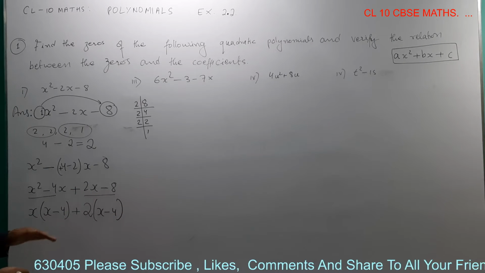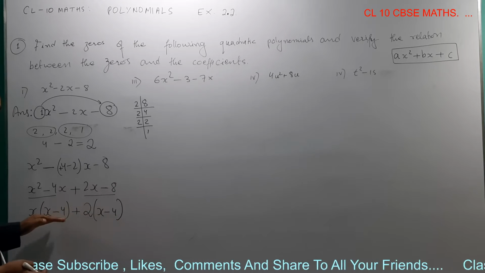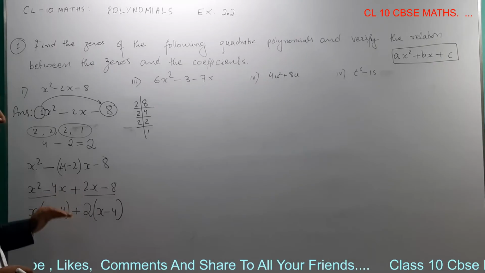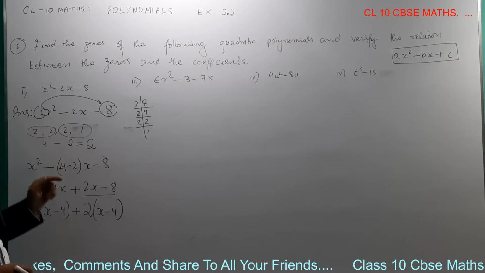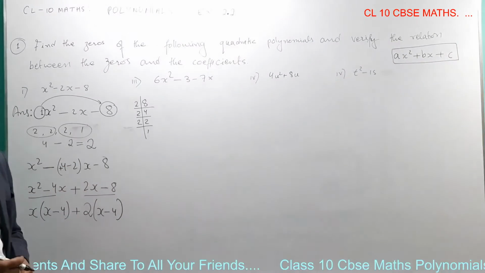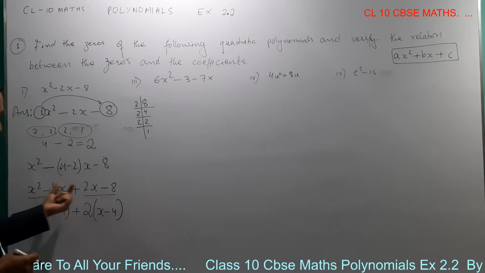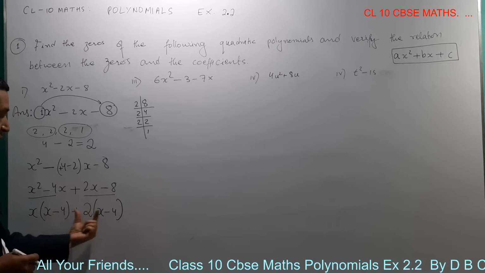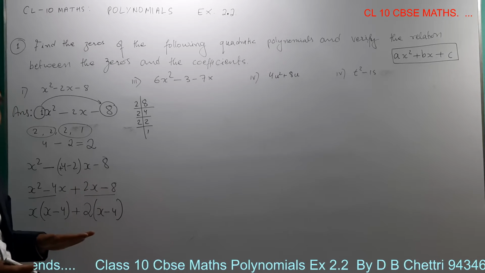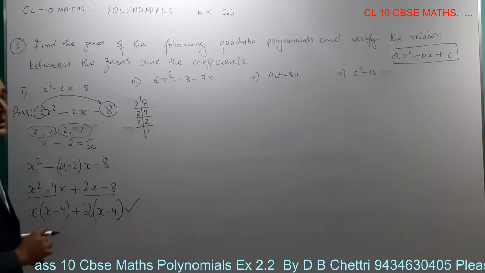Now check the number within the bracket, are they the same or not? If it is not the same, either their sign or terms, if everything is not the same, that means our middle term breaking is at fault, or otherwise our calculation is wrong. That's why after taking the common from the groups of two, the number within the bracket must be the same. Everything must be the same, sign, number, everything. If everything is the same, that means our middle term breaking is right.